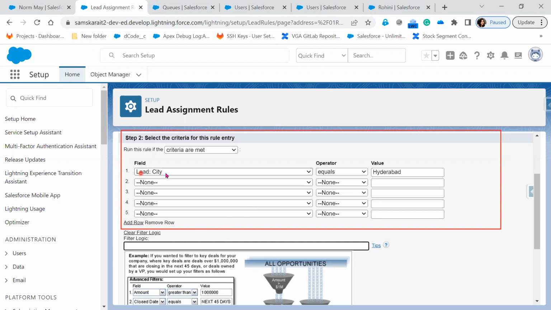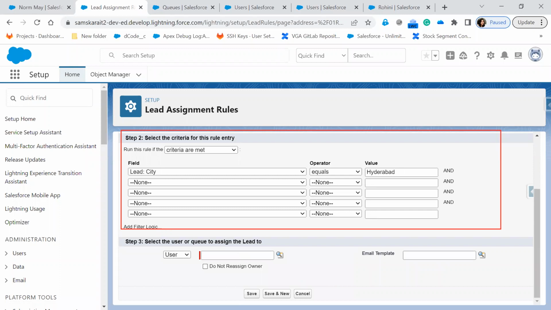So you can add multiple here. In our scenario, lead city equal to Hyderabad, lead city equal to Bangalore, lead city equal to Chennai, lead city equal to Mumbai. You can add multiple options here itself, but what I'm going to do is create 4 rules in order to make you understand. But there is flexibility that you can add 4 different cities, Hyderabad, Mumbai, Chennai, Bangalore, and write the logic 1 or 2 or everything. So that is possible.